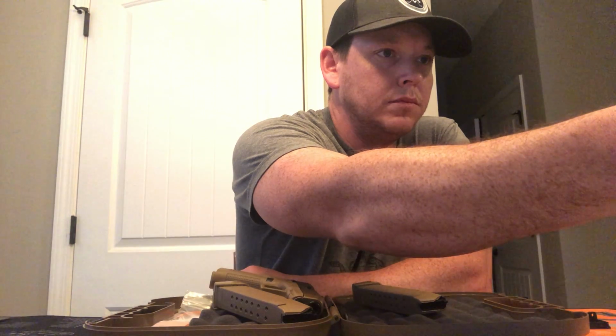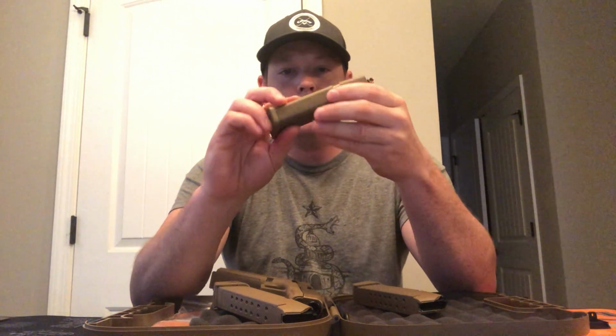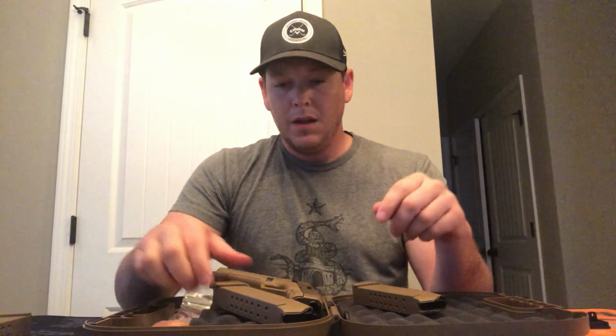And then you get 3 magazines. Okay, so you get one. This one has my defense rounds in it that I keep next to my bedside on my stand. It's a 17 round magazine. Sorry, I have 2 cameras here so I'm showing both. So it's a 17 round magazine, polymer magazine. Very nice, coyote brown. So you get that one, and then you get 2 19 round magazines.